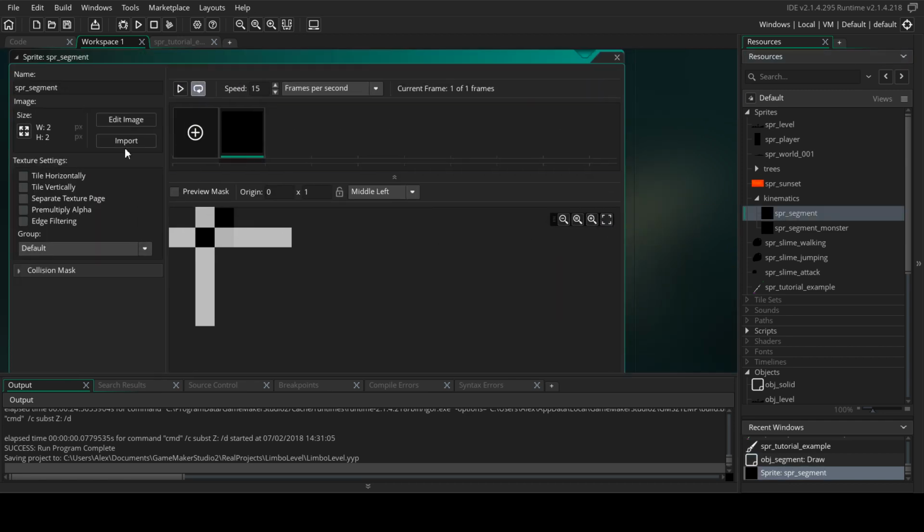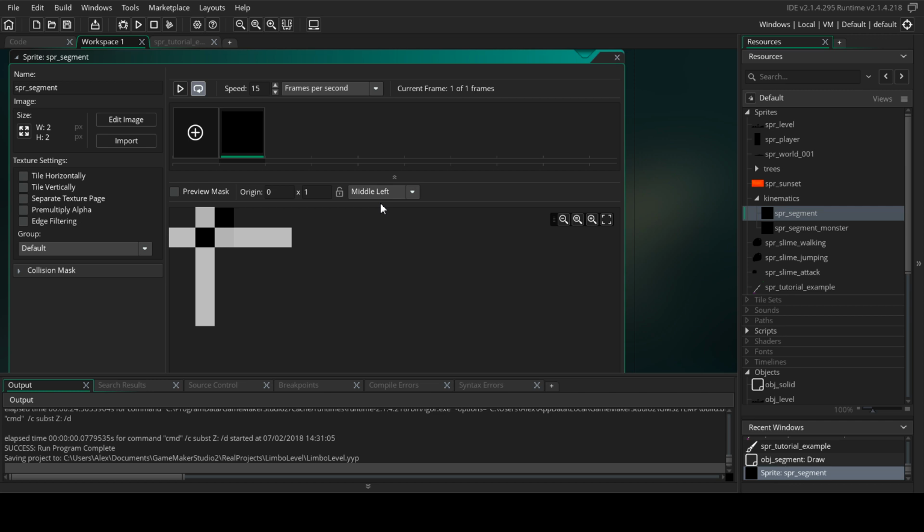Okay. So it's 2 by 2 and it's middle left. The reason I did middle left is because it means the x and y coordinates are going to be the one end of the stick, and then if you add how long it is, you get the x and y of the other end. So you only have to do one calculation. I think it's easier this way.